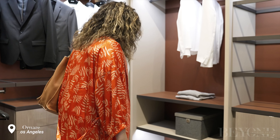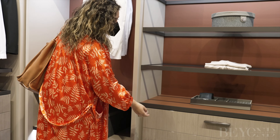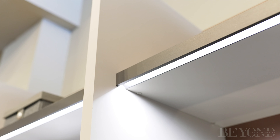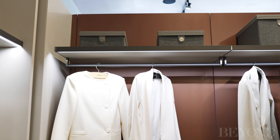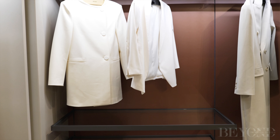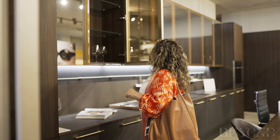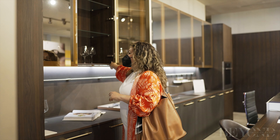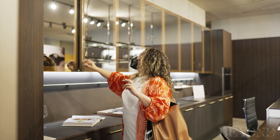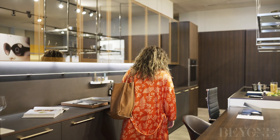So beautiful — the contrast between the matte finish, the metal finish, and then the shiny lacquer. Even when you're talking about modern design and you think you don't want to mix too much, you see how much of an impact it does and it still looks nice and clean. That's my gospel — modern can be warm and interesting, it doesn't have to be stark and boring. The inside of the cabinets are finished as well, and the glass shelves make everything disappear so it doesn't look like blocky lines.